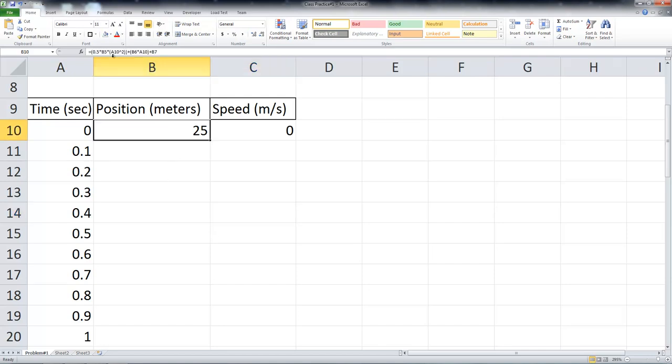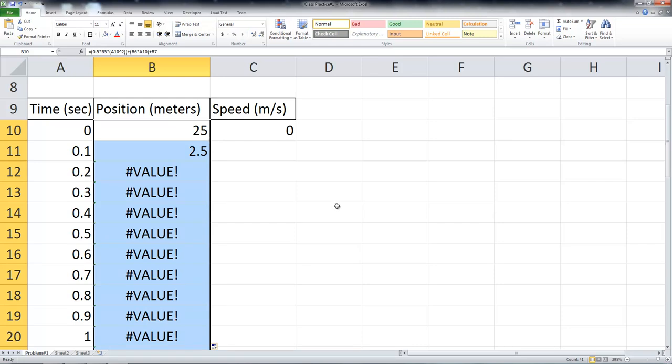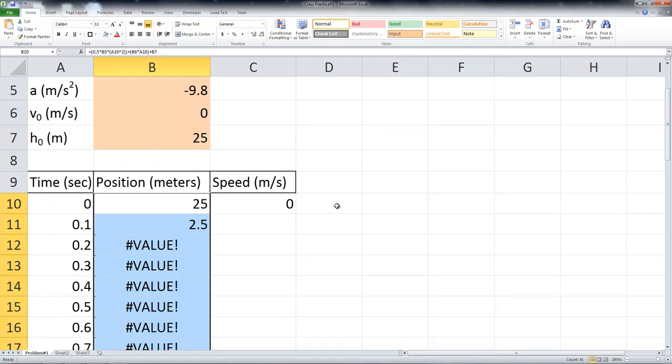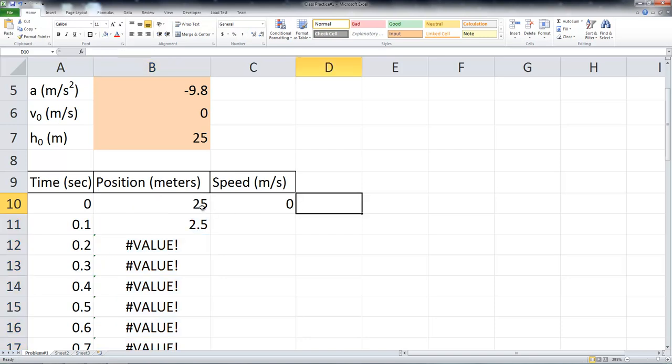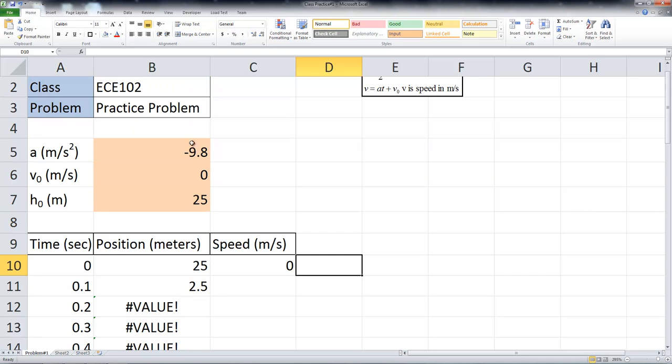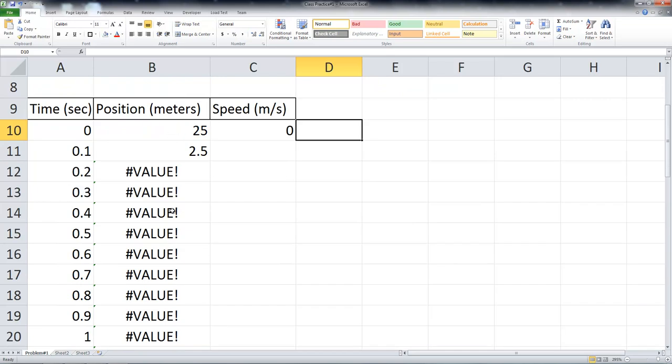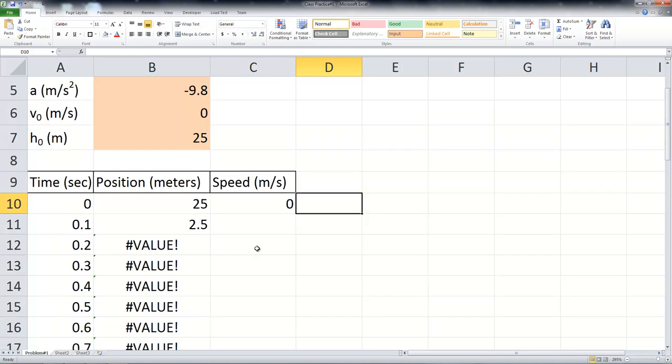Instead of copying this equation over and over and over, all we have to do is come over here to that cross, and I'm going to double click that cross. So I hope that everyone gets this error. Are your numbers here the same? Okay, did everyone get this? The first two numbers are there, but everything else is a disaster? So again, you just click on the cell, you come to the cross at the corner, and you double click on that cross.